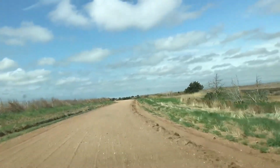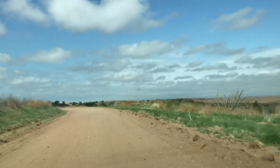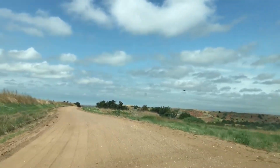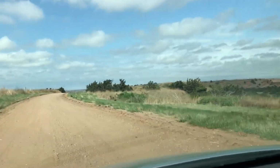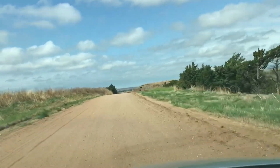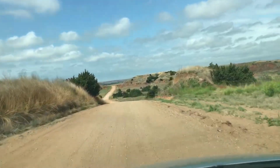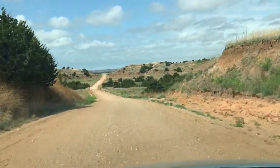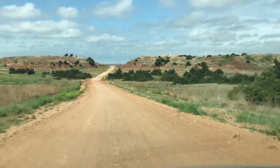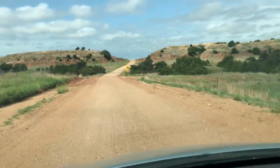We are approaching actually the same gypsum ridge that forms the Alabaster Caverns down near Moreland and Woodward, Oklahoma. There's a turkey, if you guys can see him off the side of the road there. But this is the only place where western diamondback rattlesnakes are naturally known to come up into southern Kansas. Now, our goal isn't necessarily those rattlesnakes here, but it'd be cool to see one anyway. Anyway, fingers crossed that we find some cool animals this morning.